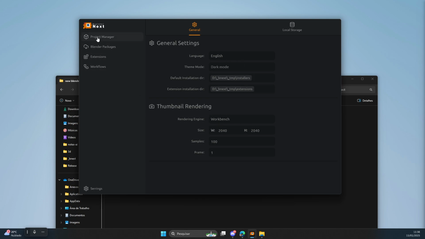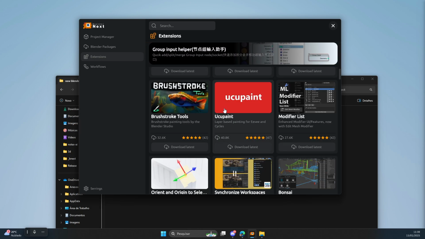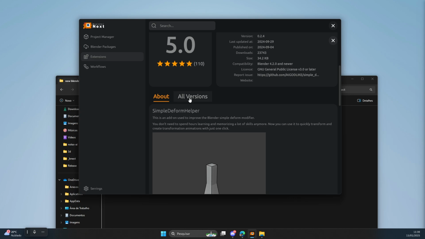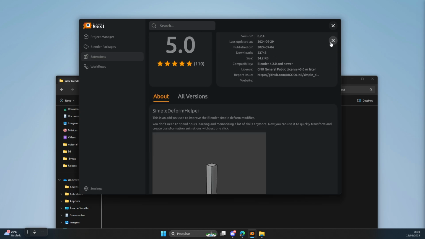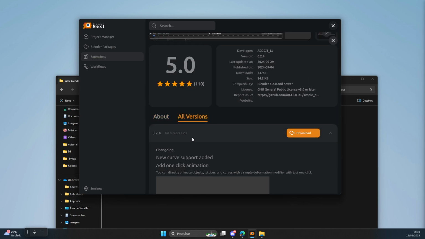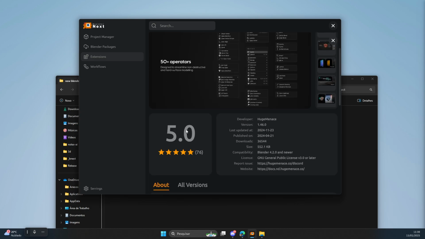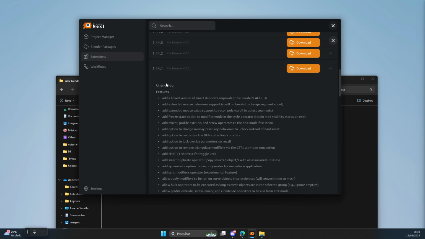So yeah, and we have some other updates on the extensions. In the past, you could list the extensions, and when you clicked on an extension, you could see some information. But right now we have a version selector, a download button, and all the versions. So you can see all the older versions for an extension. For this one we have this version and those at the bottom, and for this one we also have a lot of other versions. You can scroll down and read the release notes.